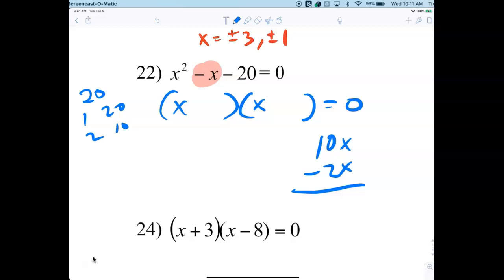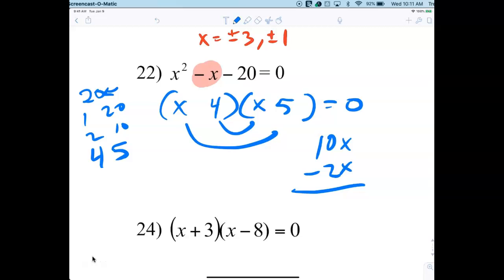2 and 10, what are the other factors? Now remember, it ends in a 0. It ends in a 0. So that means it's divisible by 5. So what do we got? Yes, 4 and 5. Don't worry about it. So now let's plug in 4 and 5. 4 and 5, smiley face, here and here.